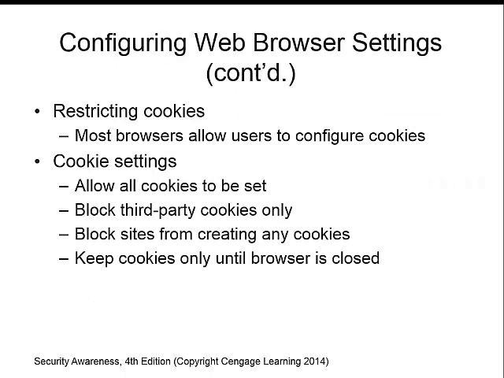You can restrict your cookies. Most browsers allow users to configure this. Some of the settings are allow all cookies to be set. You can block those third-party cookies only. Remember, those are the ones who are collecting information for advertising. You can block sites from creating a cookie, and you can keep cookies only until the browser is closed.